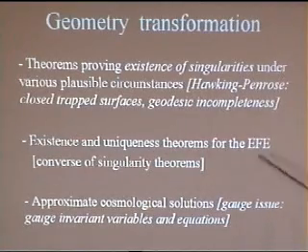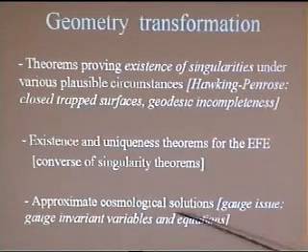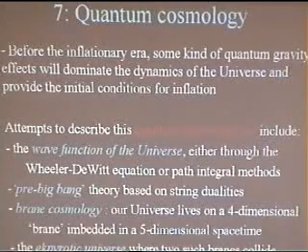Existence and uniqueness theorems were proved. In a sense, these are the converse of the singularity theorems, and they're really interesting in that sense. And a huge amount of work was done on approximate cosmological solutions, that is, perturbed Robertson-Walker models, which show you how structure grows, how the growth of structure takes place. And there's a really important technical issue here, because this is general relativity. You don't have a fixed background space, and what looks like a perturbation of density may actually just be a perturbation of coordinates, and you have to spend a considerable amount of care and time ensuring that what you're looking at is physical perturbations and not coordinate perturbations.